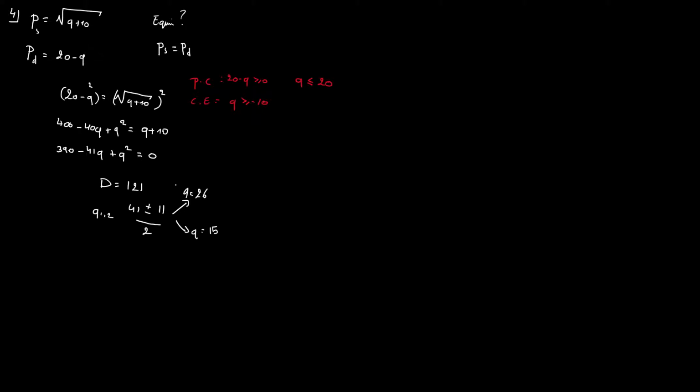Now we have to check whether these answers are okay. So let's first have a look at our conditions for existence. Q needs to be greater or equal than negative 10. Yeah, both of these are fine. But then you can already feel it. The power condition is not met for one of these two solutions. Basically, that says that Q is equal to 26. So that one is not a true solution. So for our answer, that means the quantity sold is going to be 15.